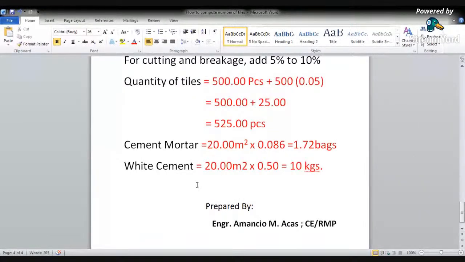If we construct even our own house, we cannot see a house without tiles. Even in the bathroom, there are tiles. Remember, compute the area divided by the size of the tiles. It depends on you. Maybe you need to change the size of the tiles. So just compute the area of one tile in square meter. So this is very useful.